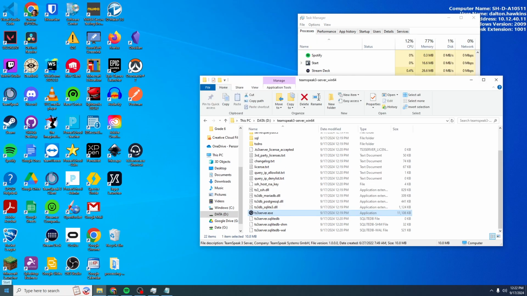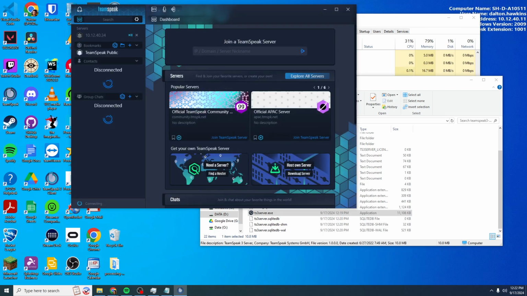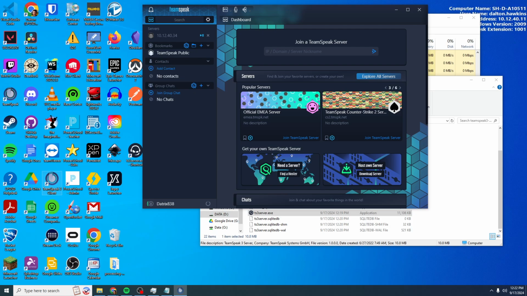So if I go in, I have both TeamSpeak 3 and TeamSpeak 5 going. I'm going to use TeamSpeak 5 just because I like it a little more. If your IT department is not allowing anything through, then you're going to want to use TeamSpeak 3. You don't have to have an account. You don't have to connect outside your network. You don't have to do anything like that. It can all happen inside of the system.